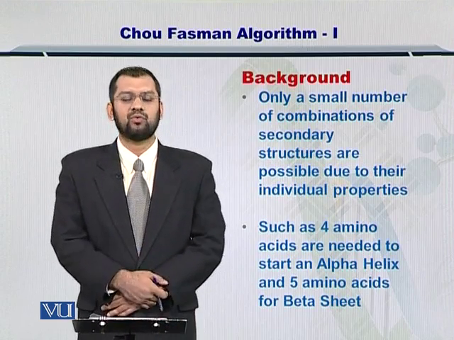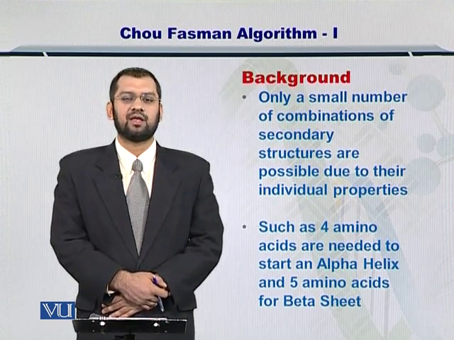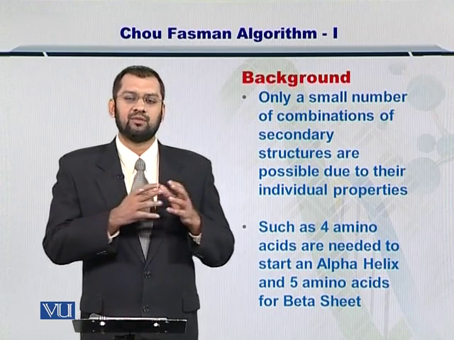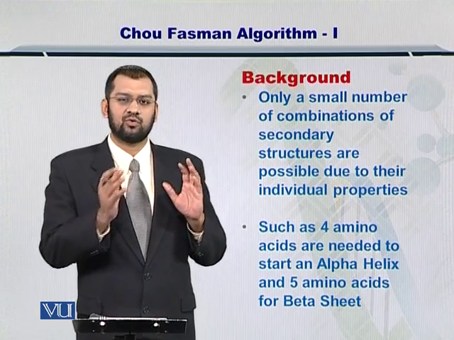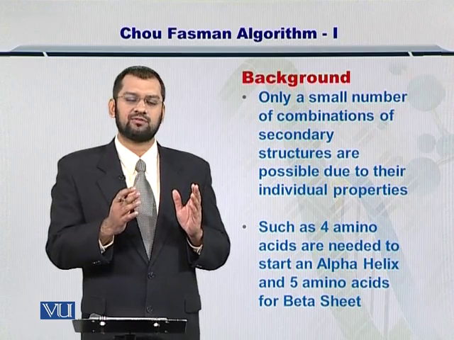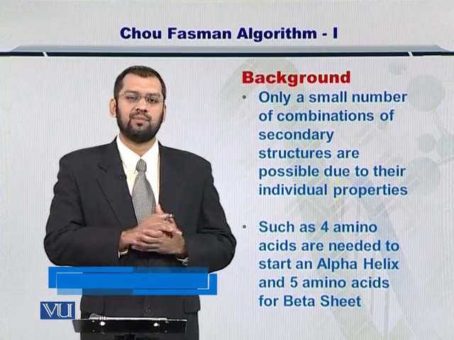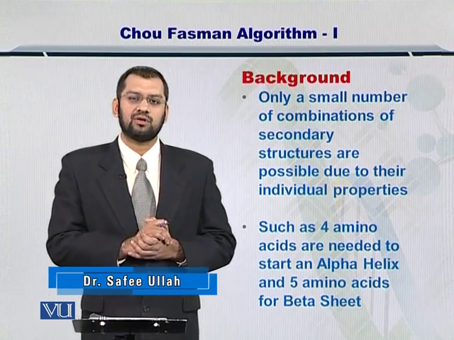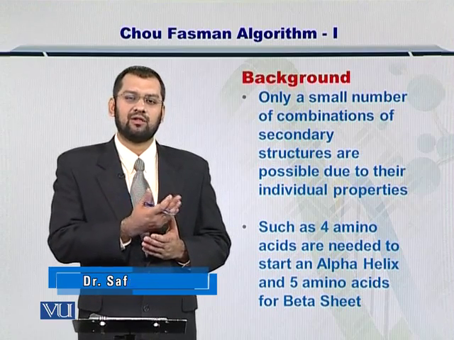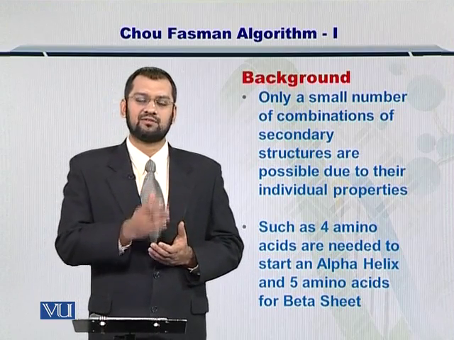Only a small number of combinations of the secondary structures can actually be made. If you have an alpha helix, then most probably several amino acids are coding for the alpha helix. If you have a beta sheet as part of the protein structure, then it requires several amino acids to constitute a beta sheet. So it is not possible that every amino acid can have an alpha helix or a beta sheet assignment singularly — it needs to consider its neighbors as well.